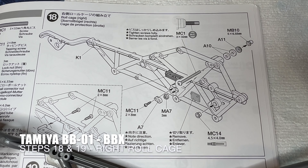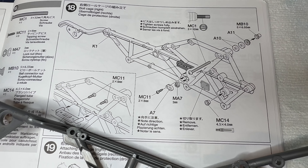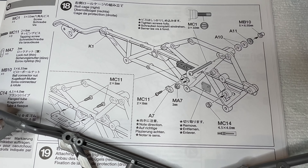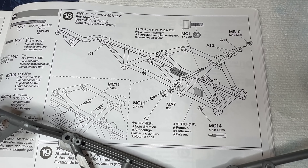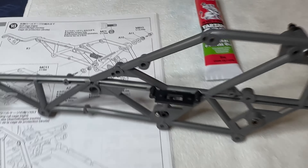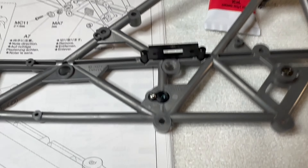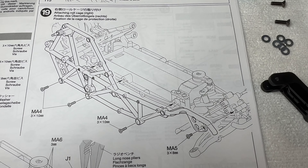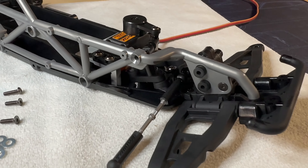Step 18 puts the right-hand side of the roll cage together. You need to get some synthetic rubber cement to glue a small flange tube, which is made of metal, into the plastic. This bit here is the battery on/off switch - there's another little bit you have to screw in and there's a nut on the other side of it. Step 19 is installing the right-hand side of the roll cage and also installing the front right upright.